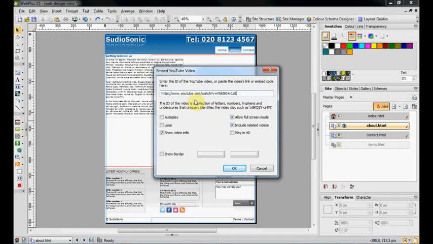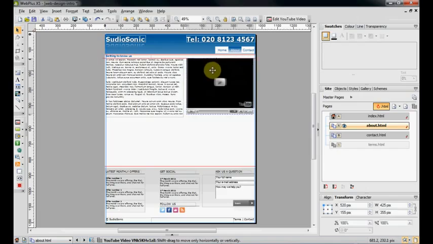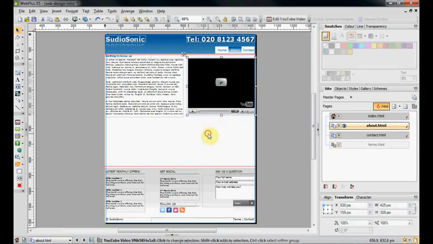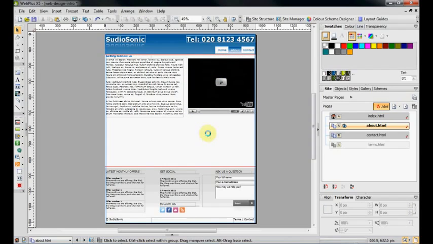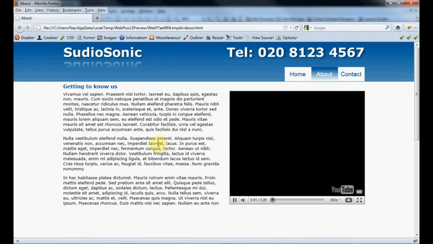Now the one thing you'll notice is that if you ever go back to edit this, it will remove that first part and only just keep the unique identifier of the video, and that's fine. So I'm just going to click OK and paste the video. Okay, so let's just quickly preview that. Okay, and there's our text to the left, and there's our video on the right, and if I click play, it should start playing.